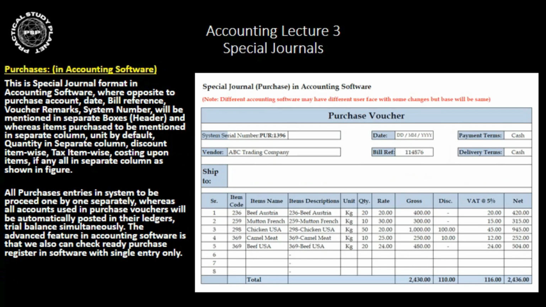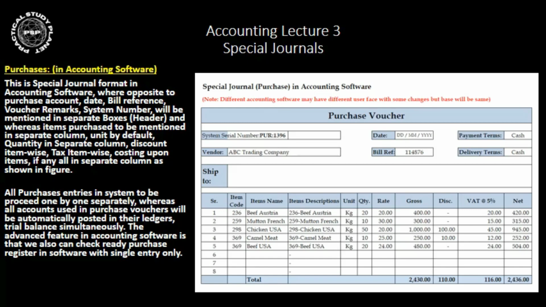So how will the purchases appear in accounting software? This is the general format; it may change in minor ways as per the need of the company. This special journal format is according to accounting software, where opposite to the purchase account, the date, bill reference, voucher remarks and system number will be mentioned in separate boxes as shown in the figure, on the header side.